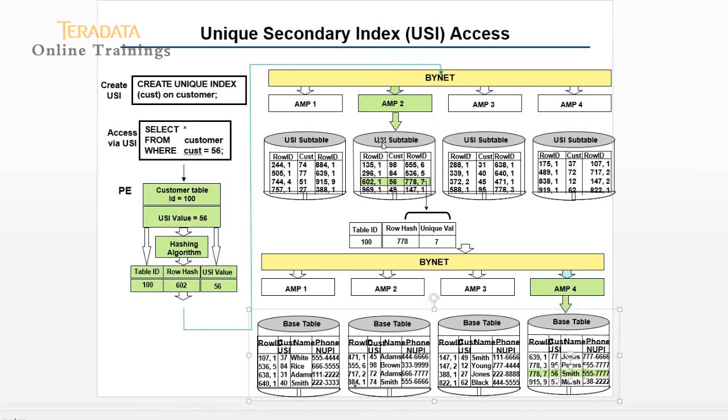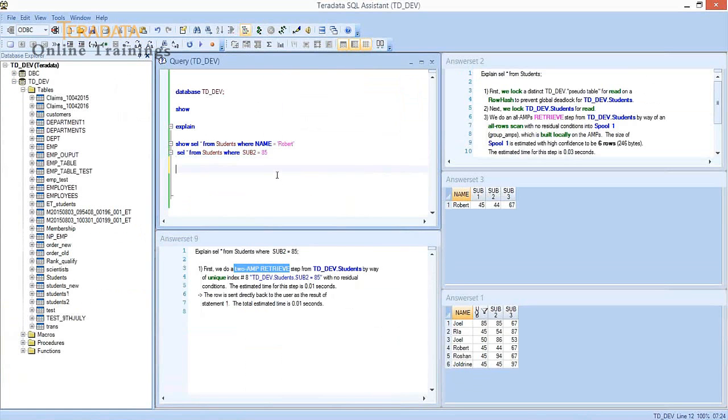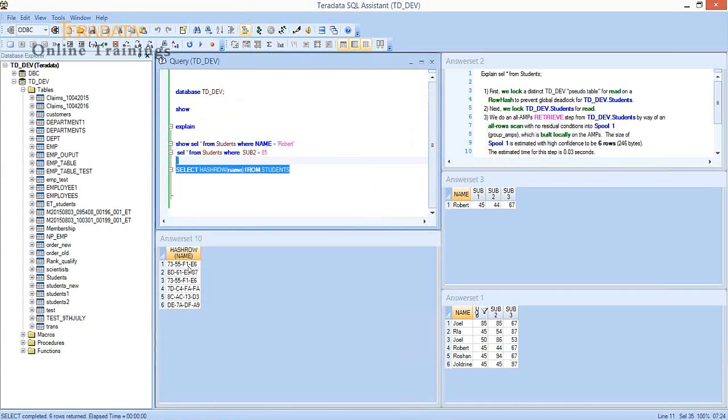This is from the architecture point of view, how the data will be distributed. Don't confuse about this. This is just a representation of how the data will be stored based on the index definition. Based on the hashing algorithm, which is a simple thing like select hash row of name from students, it will give a unique value for the corresponding column. That is the hash row.